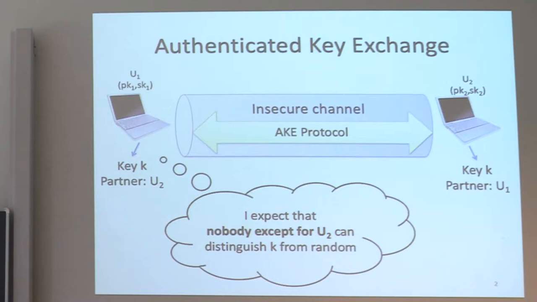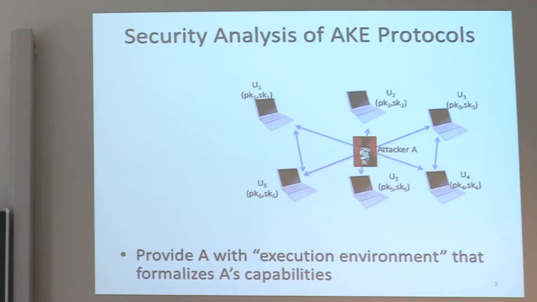If you want to analyze the security of AKE protocols, first of all, there are plenty of different security models, and in fact, I'm almost sure that there are more security models for key exchange protocols than actual key exchange protocols, which is a bit weird. But they all more or less follow the same approach. What we consider is an active attacker, which is provided with an execution environment. This basically means that there are plenty of users, and each user has its own key pair. First of all, the attacker controls the entire network. Whenever we want to send a message from, say, user U6 to user U3, we give it to the adversary. The adversary may decide whether it wants to forward this message or not, and then send it to this user, modified or whatever the adversary wants to do.